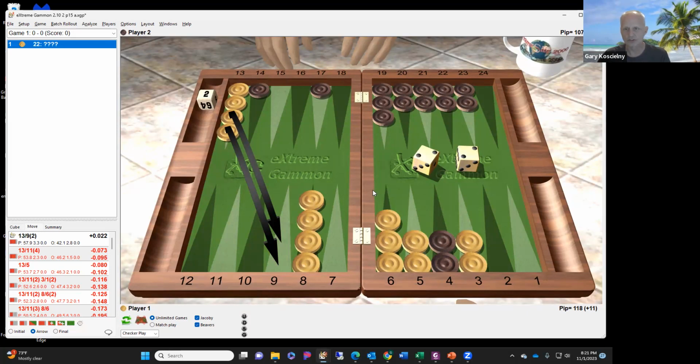So all those are game plan oriented decisions. And there are a lot of simplistic ideas. You're not really simplistic. They're good ideas. But the adage, if you're ahead in the race, you race, and if you're not ahead in the race, you don't race. In fact, if you're behind in the race, priming is probably the best strategy in a lot of cases. So here's a case where we're going to go for the prime, whereas in the previous example, we didn't go for the prime. We went for the race. We don't need the prime.